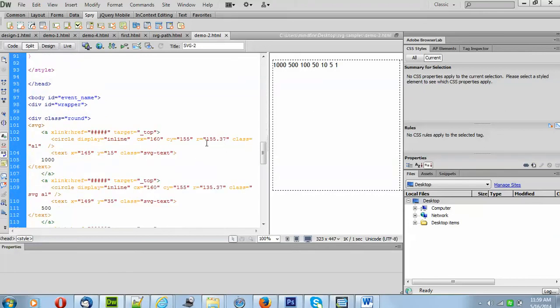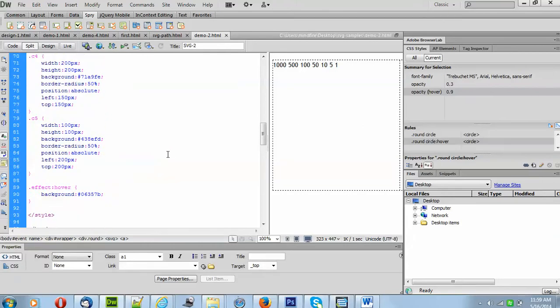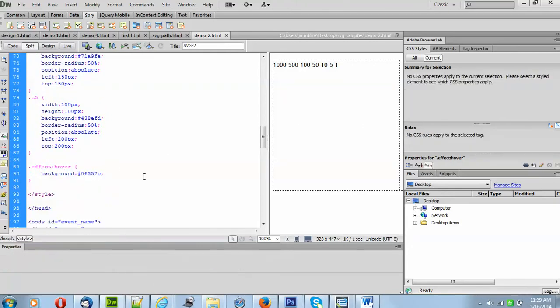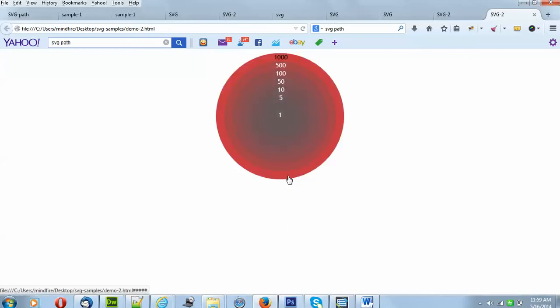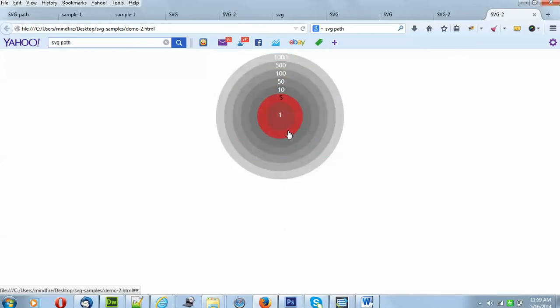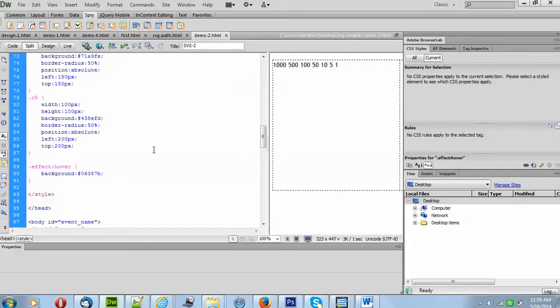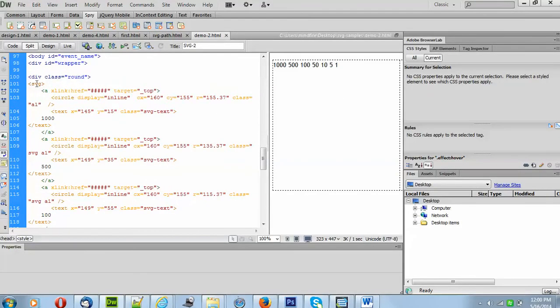Here I have added a class for each circle. After that I have set some values for colors and all for that. At the same time I have added the mouse color also. This is very simple. After that I am rendering. Actually this color is set with some opacity value I have given. So when I mouse over, it will change to that particular color. Here we can see the total SVG code.